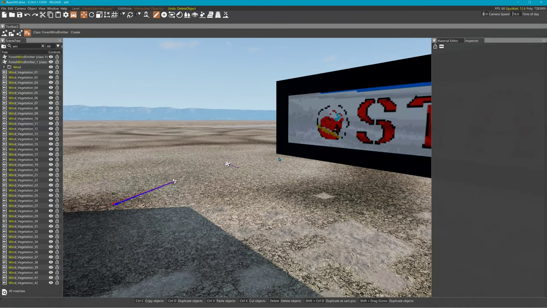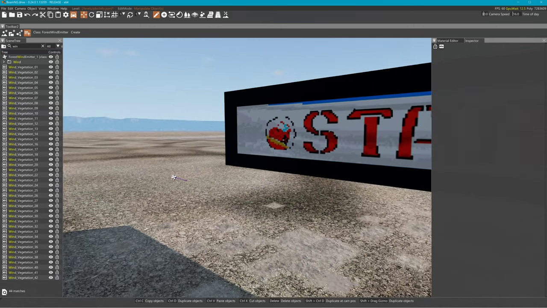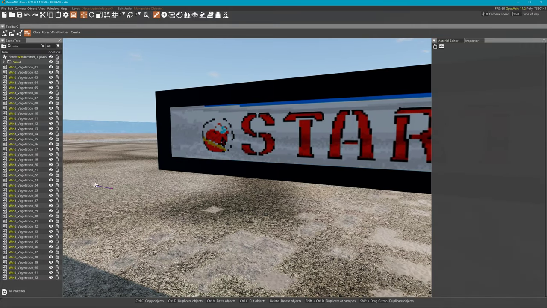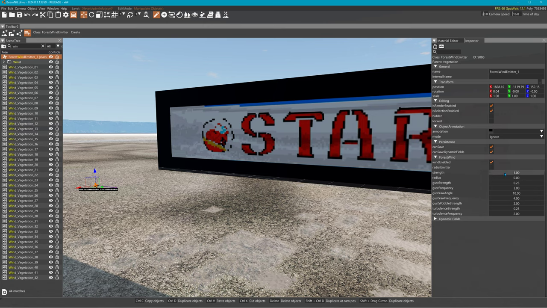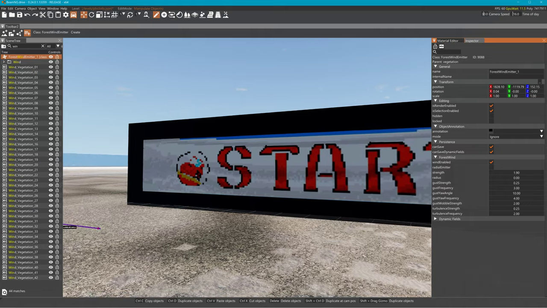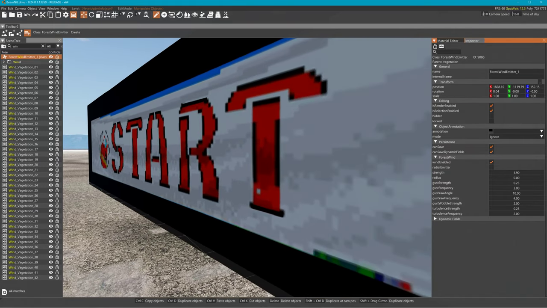It needed that emitter. Even though one was in the scene, I still needed to create another one. I wonder if I delete the first one, if it'll still work. Yep, apparently. It just needed that first wind emitter. Now you can adjust the strength here, and you'll see it affecting the sign over here more. Now it's not swaying a whole lot, but it is swaying. It is gently breezing.